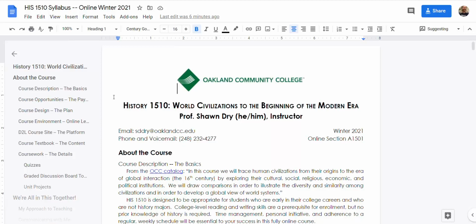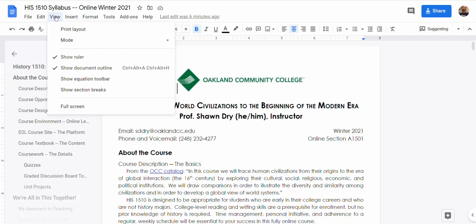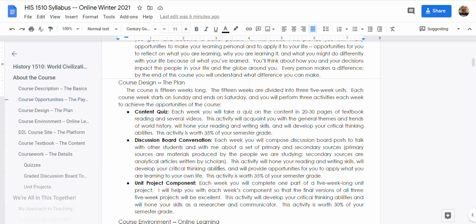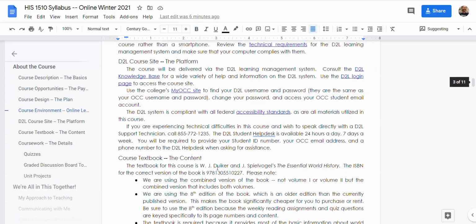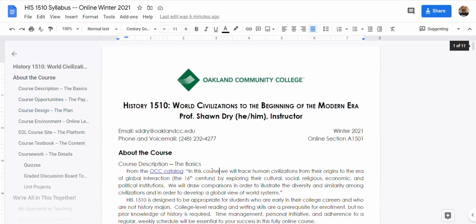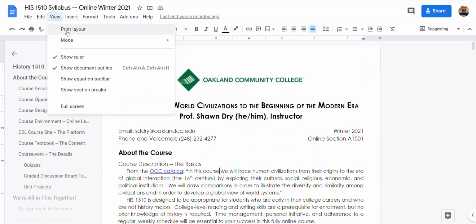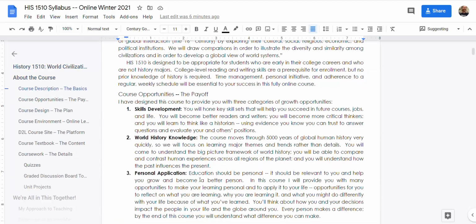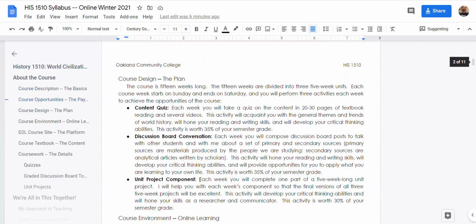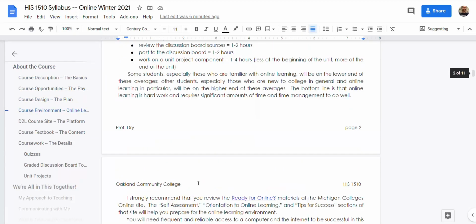You can also change what the syllabus looks like by toggling on or off the print layout menu. Right now, without the print layout, it just goes from one page right into the next smoothly like one solid document. If you want to see what it looks like if you were to print it, when you click that, then it adds page separations and headers and footers as well.